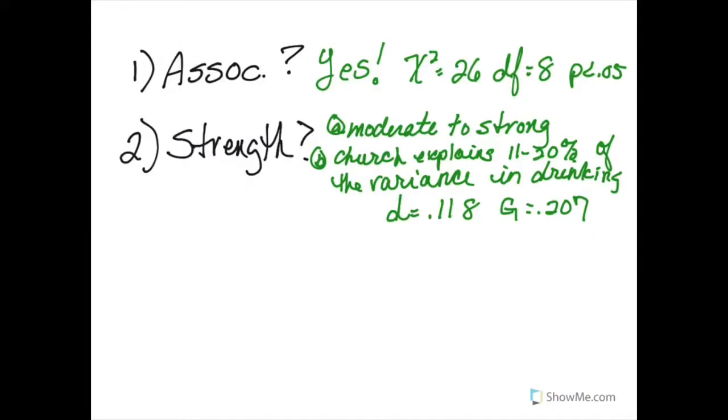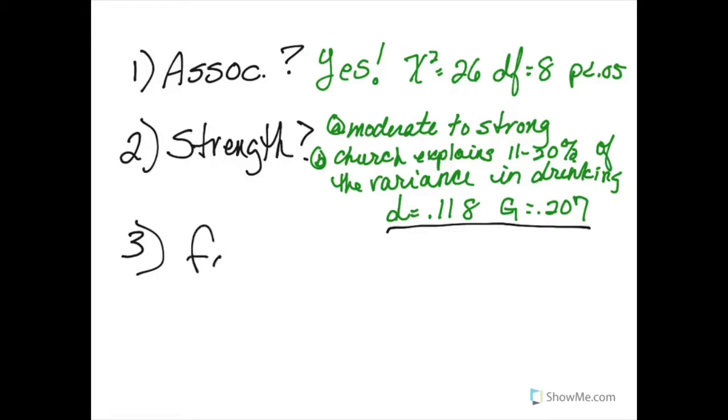Okay, so moving along, we've now answered 2 questions. It's like 31 minutes in, and we've answered 2 questions. But there's an association. Again, there's the statistics up there. That's our evidence. And then we assessed how strong it is. And again, the statistics, you have to report what they are as your evidence. So we'd report both D and gamma. And then we would say 2 things about it. The relative strength, in our case, it was moderate to strong, and the percent of variance explained.